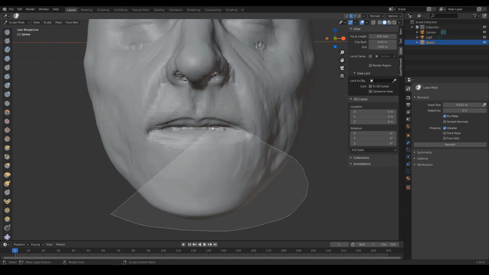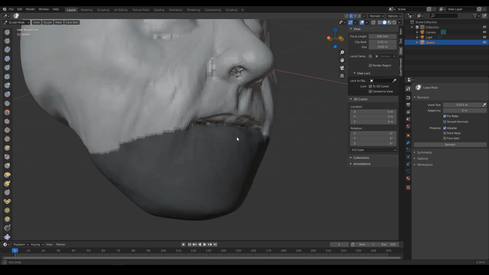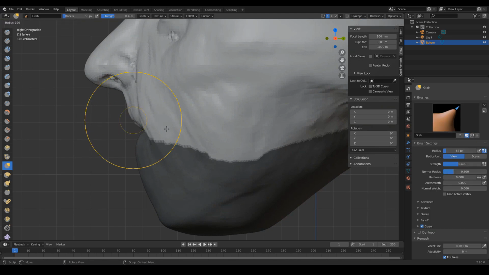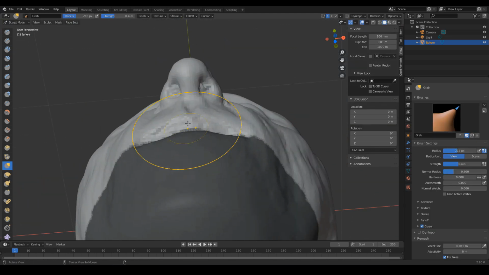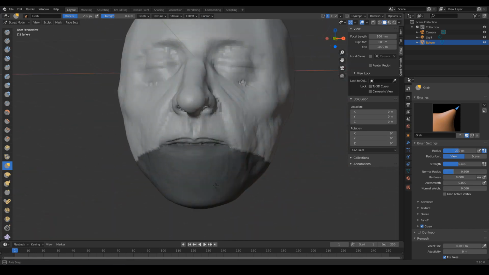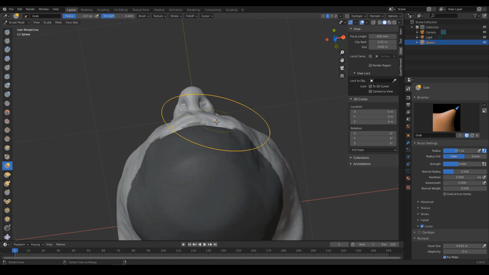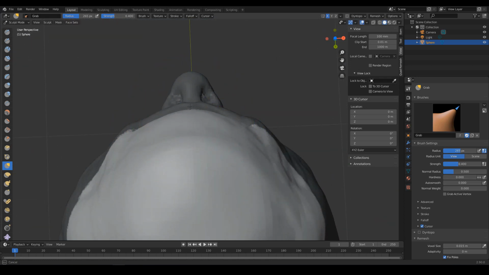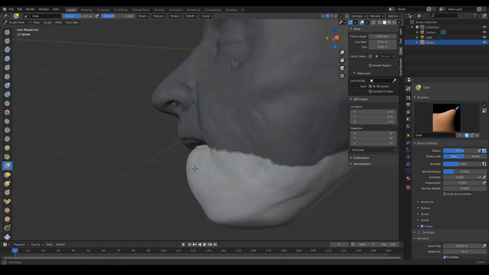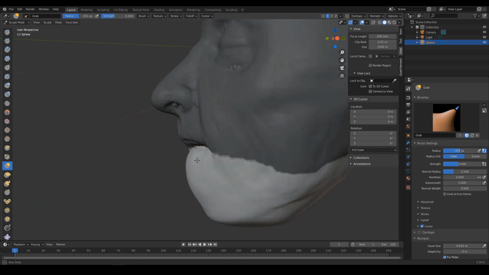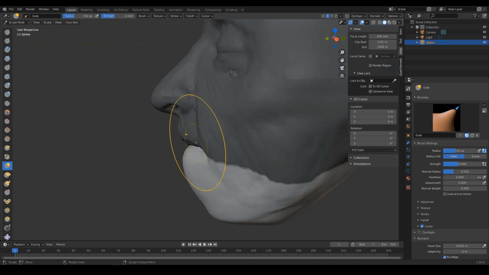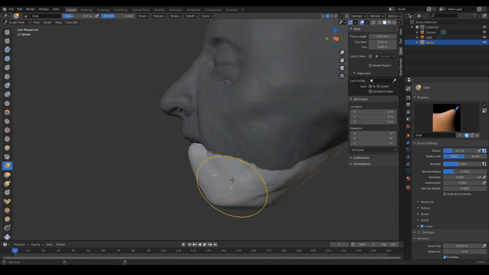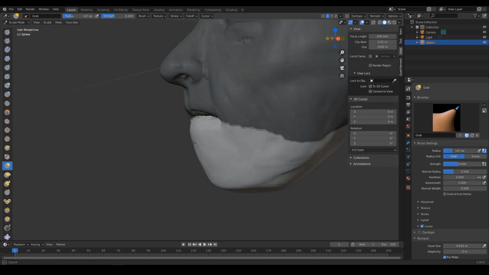So what I'm going to do is mask the bottom part here of the lower face, the jaw and everything. And then using my grab brush, I'm going to pull out the upper lip area. When you're looking at the bottom, you should think of how it still should be wrapped around as if it's in a cylinder, the lips. So you don't want to have flat lips. So always look at the bottom and the top view of your lips, making sure that it looks like it's still wrapping around a cylindrical form. And also, the upper lip should be a little bit more protruded forward than the bottom lip area.